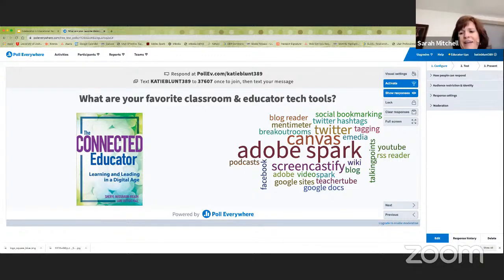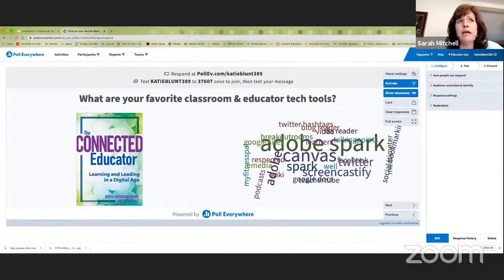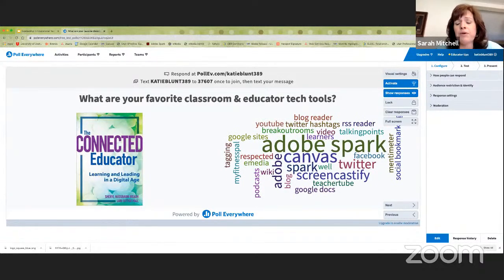Okay, so I did it. I use Talking Points instead of like Class Dojo to communicate with my parents. And I really liked it because I could put in multiple parents. I could put a step parent or a grandparent or whoever needed communication about that student. And then I could attach documents or just send it, and it appeared to them as a text. And then I could do it either on my computer or on my phone.